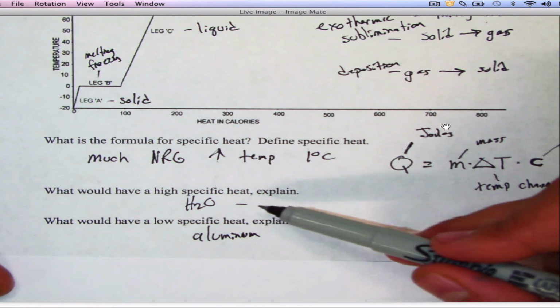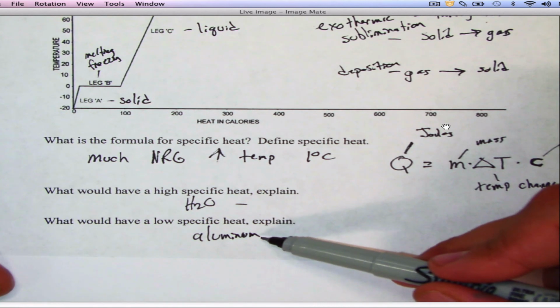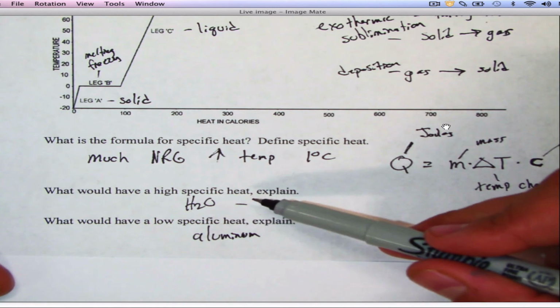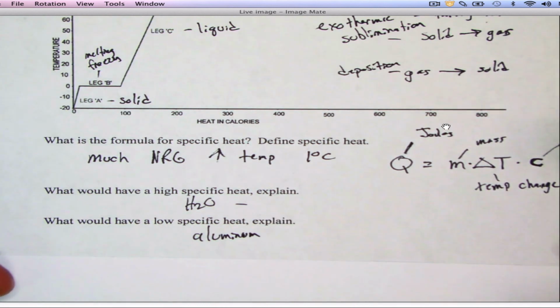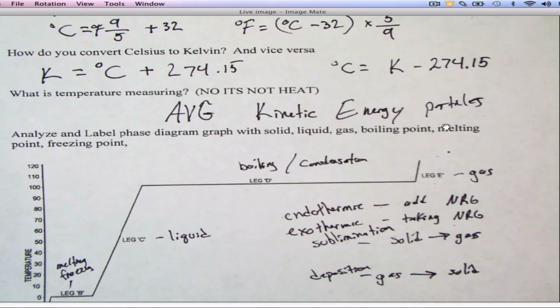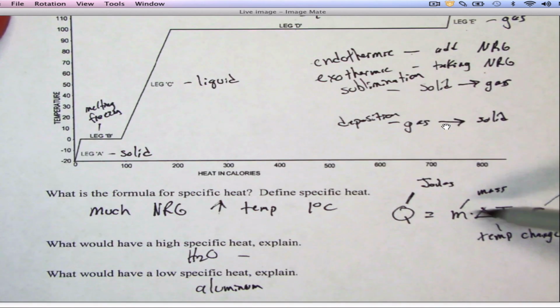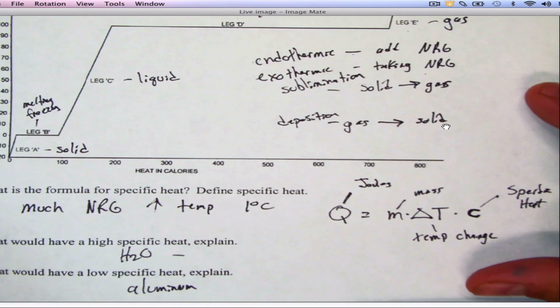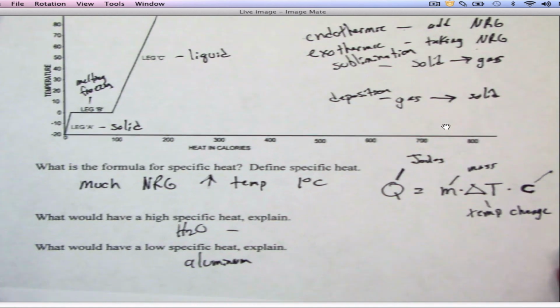All right. So water, any type of metal is going to fall into the low specific heat, and water is probably going to be one of the higher ones. We'll talk about more later in the year. But there is your processes in describing change in matter. We got temperature up here, describing change of average kinetic energy. We see how things change through a graphical representation. Here's our formula we're going to be using in class for specific heat, and then we'll run through some examples more specifically in class, but here's your general notes.